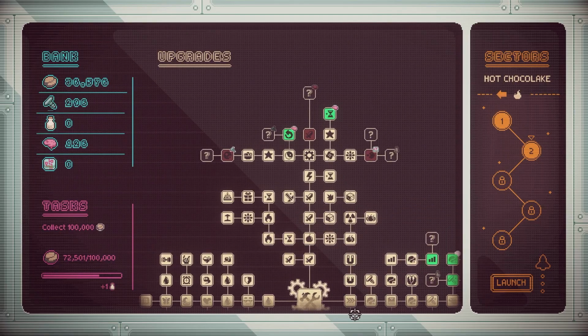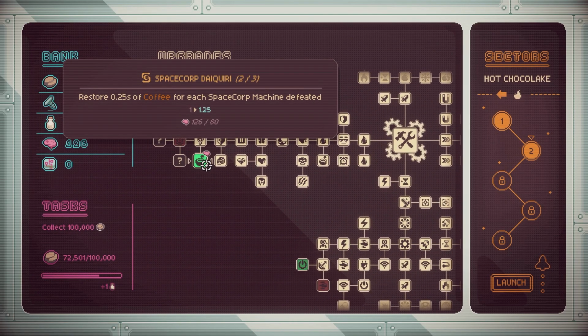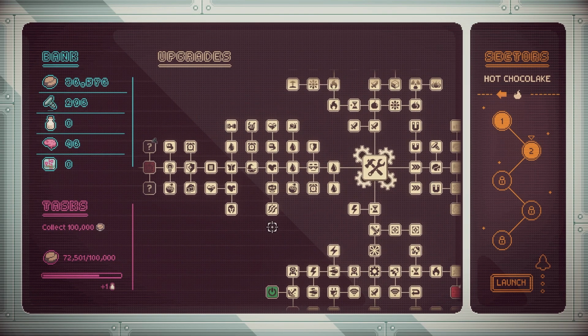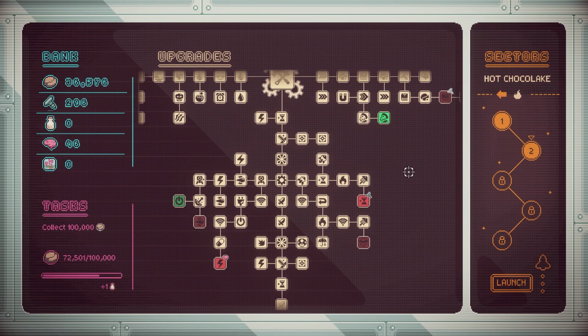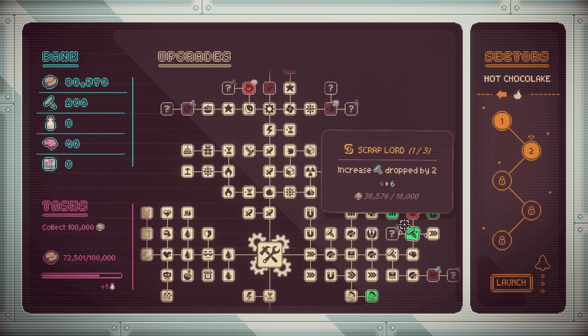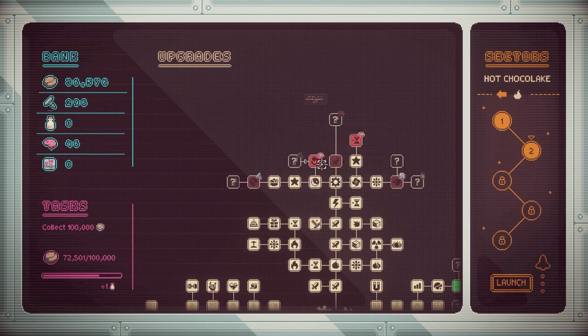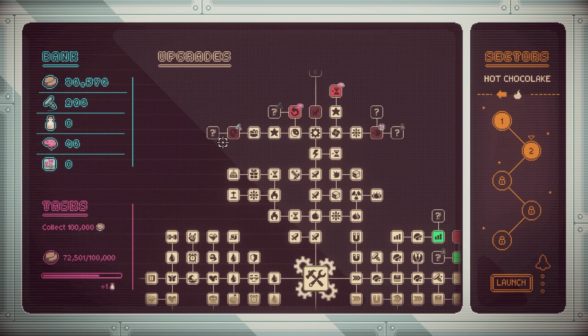All right, here we are. We are able to do some good upgrades. I kind of want to get this one. Give us more coffee time for each Space Core machine defeated. That actually allows us to spend more time in there playing, which is really good. That's just to get us more beans. All on this side is more about resource collection. We can't actually upgrade anything up here yet, but I think it's important to start upgrading those.